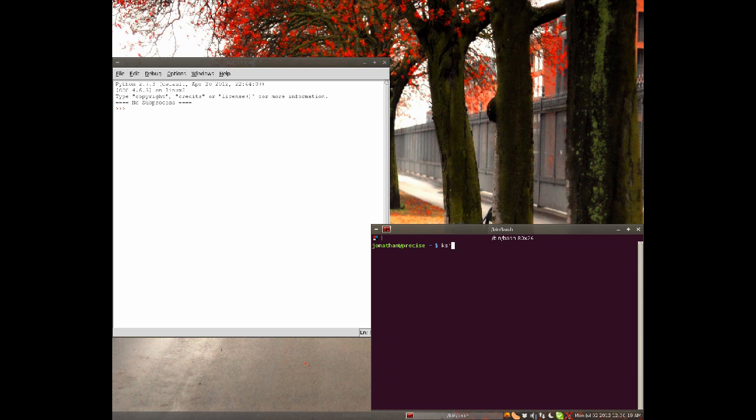So, ls to view the contents of a directory, clear to clear any data off of the screen, touch to create a file, rm to delete a file, mkdir to create a directory, rm -r to delete a directory. If you have a file and you want to make it executable, then chmod +x. If you want to remove the executable, chmod -x python.py. That's all I can think of for now.